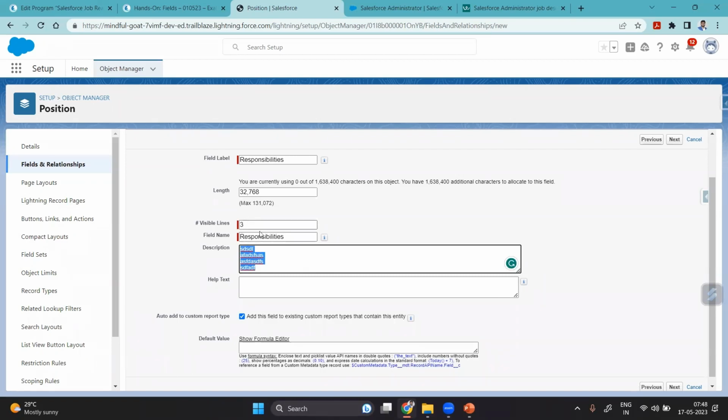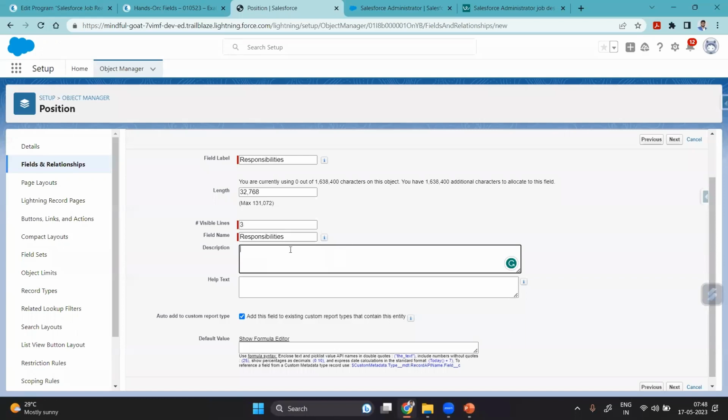So how many visible lines do you want to have for that particular input field? If I want 4, I can have 4. If I want 3, I can simply have 3. But since I have 3 lines, that doesn't mean I can only take data up to 3 lines.